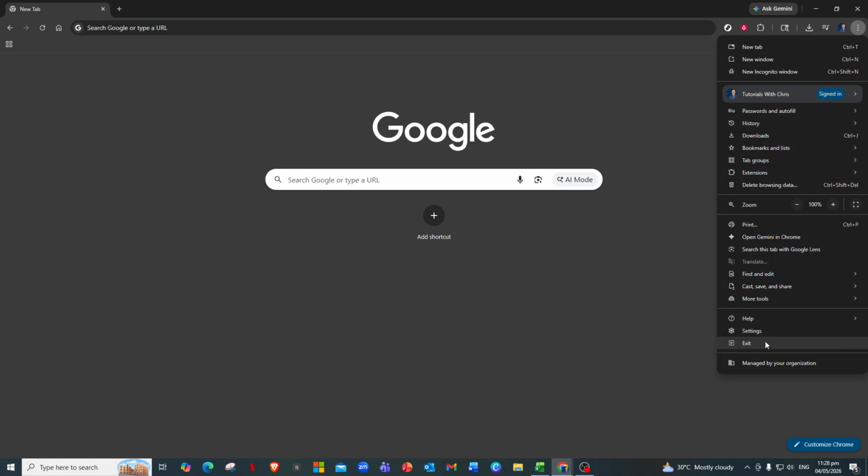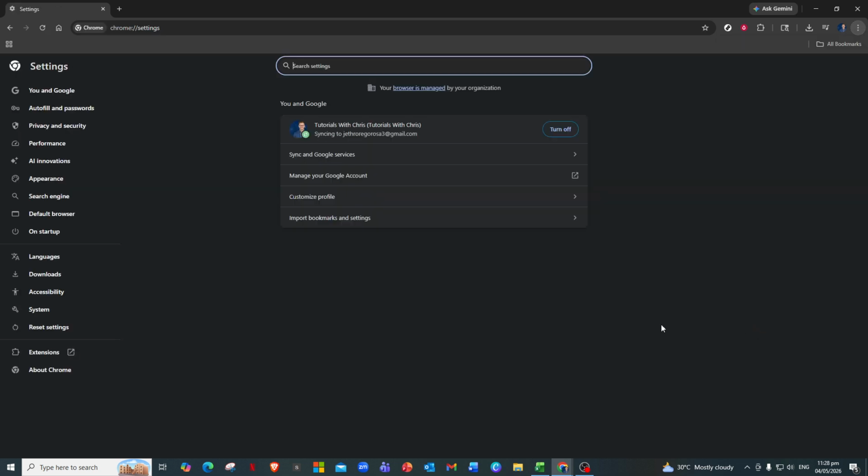From this menu, you're looking for the Settings page. Usually, it's near the bottom of the list. If your browser isn't in English, it should still be in the same position, just a few items up from the very bottom. Click on that option, and Chrome will open a new tab with the Settings screen.